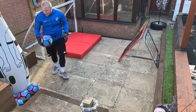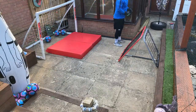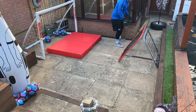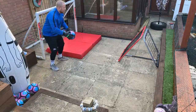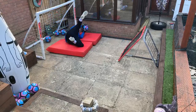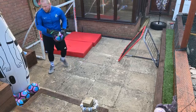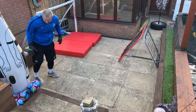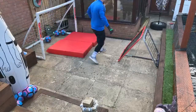Now I'm going to put the ball back down, go back to my starting position. Ready. 3, 2, 1, go. Shift. Ball, stand, 3, 2, 1, down. Save. Back up. Ball down. Maybe I didn't need the 5.